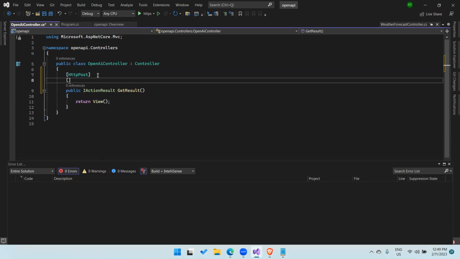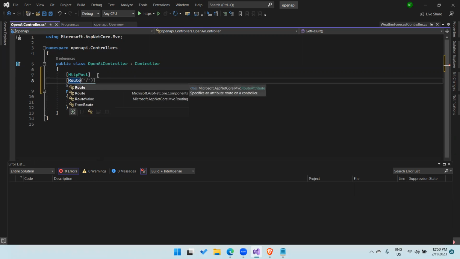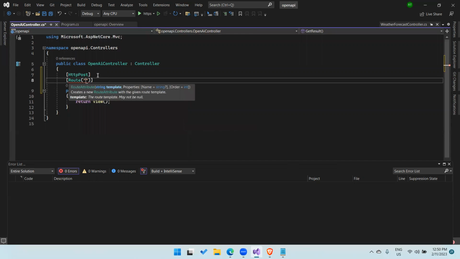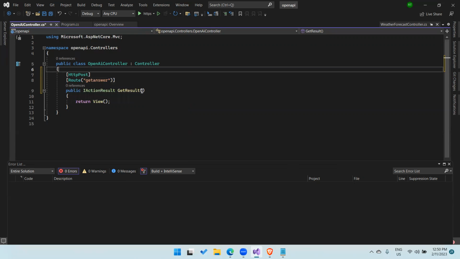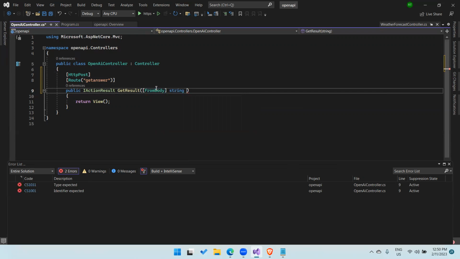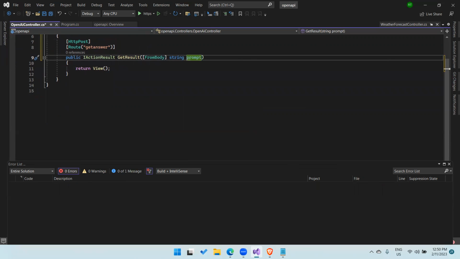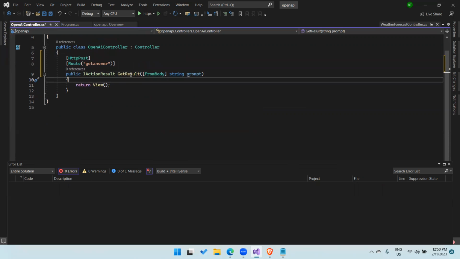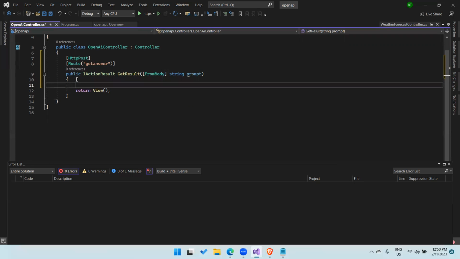The route will be data action. From body, string prompt. So now we'll put in the API key.